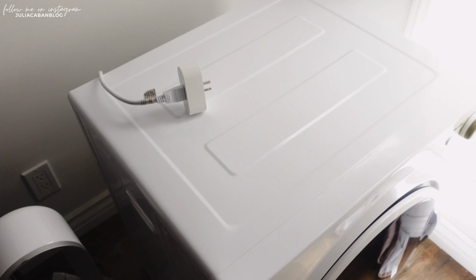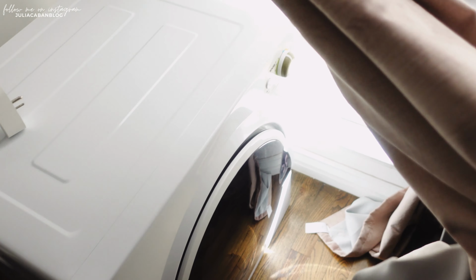And when I'm working here, this is my desk, and I'm also running the dryer, I just use the curtains to keep it quieter. It's usually closer to the wall, but since I'm trying to show you guys how to set it up, I moved the dryer, but that's what I do. I just put the curtain all over the dryer and it gets a lot quieter, so it's a trick.